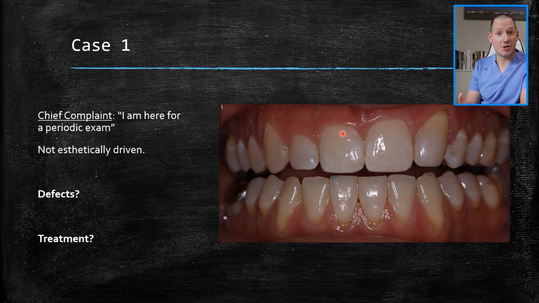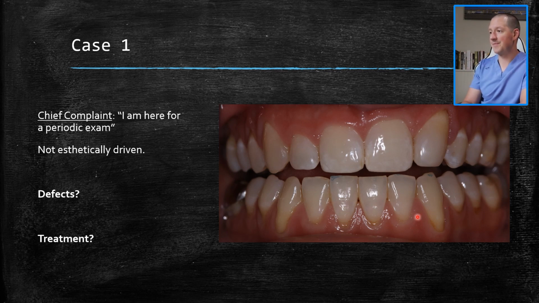The recession, I will tell you, is also not getting worse. All this recession was driven by when I was in my early 20s. I brushed like a maniac for like 30 seconds. This is well before dental school. I didn't know how to brush. I brushed super hard with a really hard toothbrush, and that's what caused a lot of this gingival recession. I actually had a little bit of mild periodontitis as well. Probably way more information than I should be sharing.